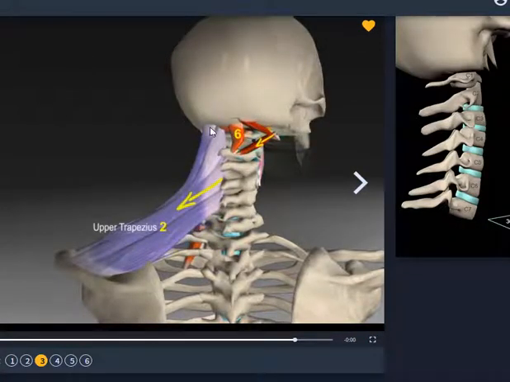So it's pulling on the capital occipital here, and it's pulling on the nuchal ligament right here through the spinous processes. And as this muscle shortens, remember, instead of the shoulder coming up this direction, it's going to pull the head this direction. It's also doing cervical extension at the same time. So if you were to turn your head to the right and look up at the ceiling, and shrug your left shoulder, that would be maximal shortening of the upper trapezius.